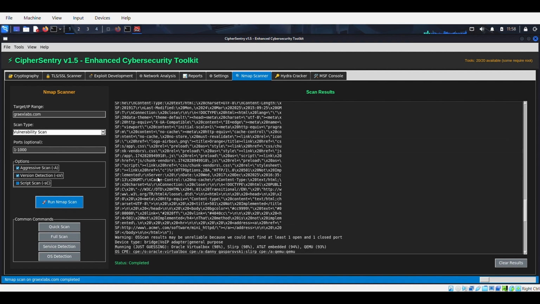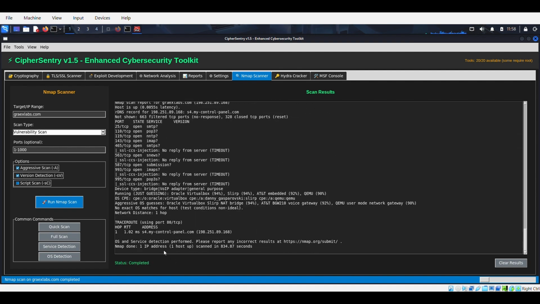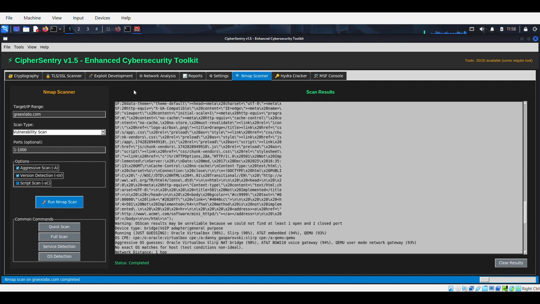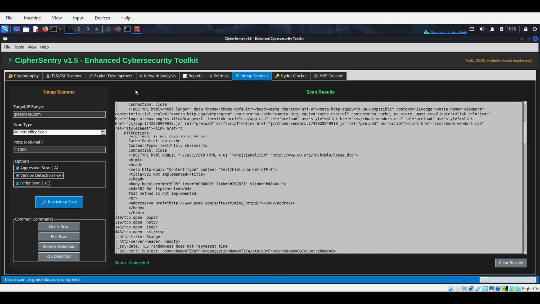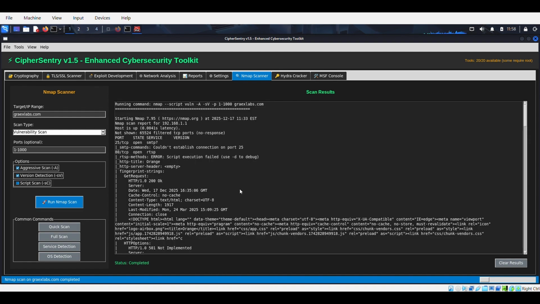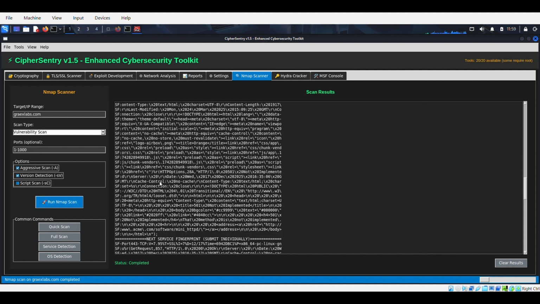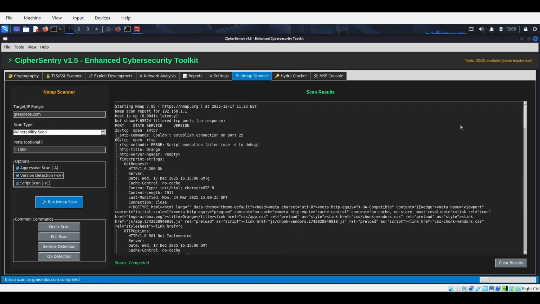on a particular section for you to see, and you can actually select from, like we earlier said in the video, select the kind of scan you want to run, select your target IP if you want, select the options of scan, and you run your scan. Like if you look below, you'll see common commands, right? These are common commands that you might run with every flag you run with Nmap. That is why we used it. So this is how easy it is for you to use this tool and scan your target. Let's move to the next tab, the next feature, which is MSF console.